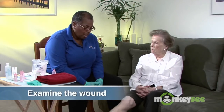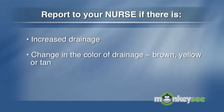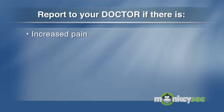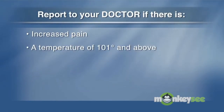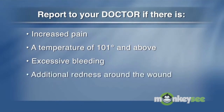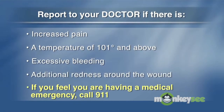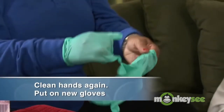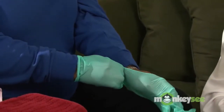Once you have cleaned your wound, you want to examine it because you want to look at it to see if there are any changes in your wound. Use my hand sanitizer again. Okay, once you're finished with that, this is your third set of gloves you're putting on.